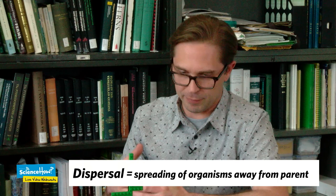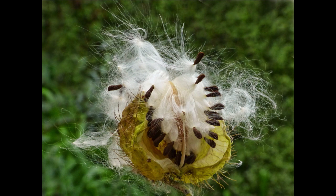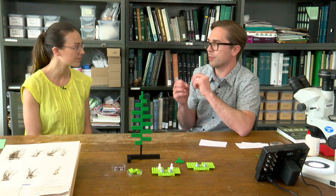Inside each and every one of those seeds is a tiny little multicellular version of the larger plant. So if you think of an acorn — inside that acorn is a little tiny version of an oak tree that's ready to go. When that seed hits the ground it can germinate and a new oak tree takes its place. Seeds and fruits can be dispersed in a wide variety of ways: simply falling to the ground with gravity, forcefully ejected from the plant, carried away by wind or water, or collected and carried to far-off places by animals.